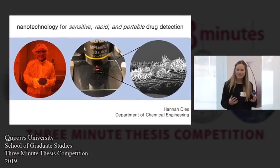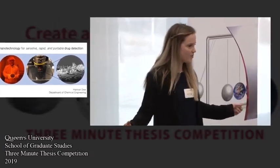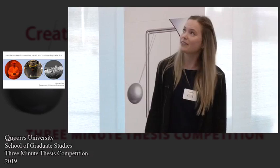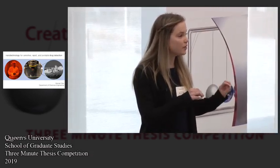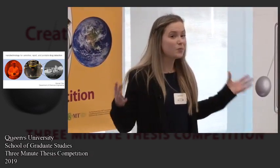For reference, this is like identifying a single grain of sugar dissolved in your bathtub of water. The story begins at Nanofabrication Kingston, where I produce these chips, as shown on the left. They're made of a silicon wafer with gold electrical connections patterned onto the surface. These connections are about one-tenth as thick as a human hair. I have to work in a clean room environment — hence the wacky outfit — because a single particle of dust can have a meteor-like impact to the surface of our electrodes.